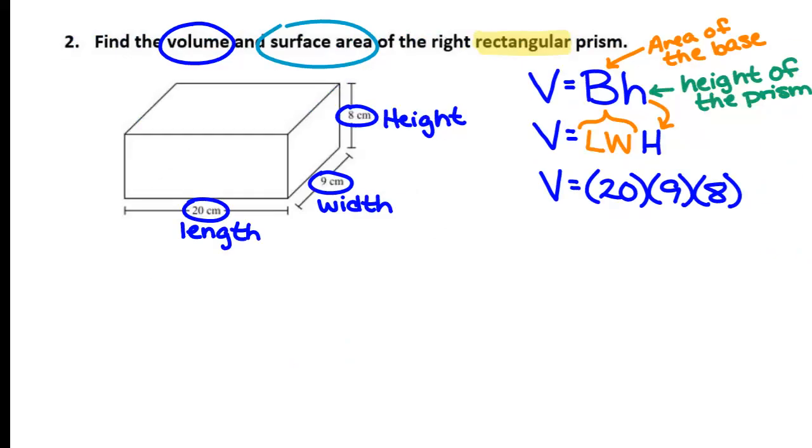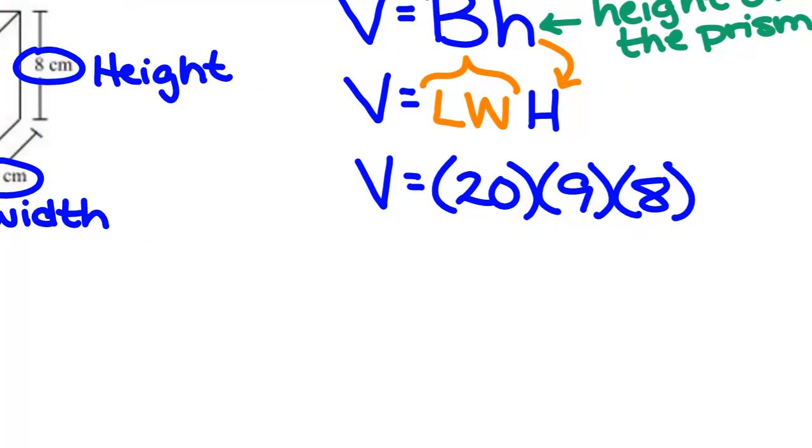I'm really glad that you brought that up, because technically on a right rectangular prism, there's no difference between the length, the width, and the height. The height is the distance between the bases, and all the lateral faces are also rectangles. So I could look at any one of these faces as my base. What do we get when we multiply 20 by 9 by 8?